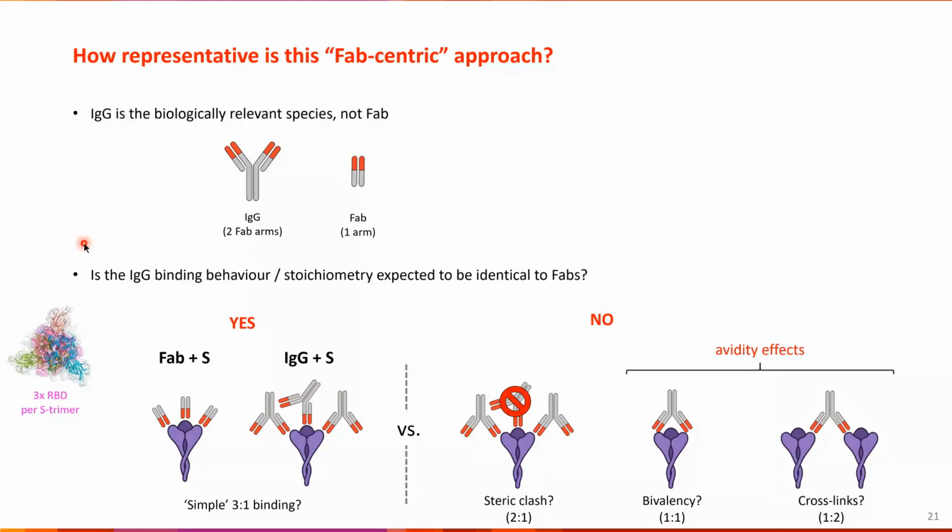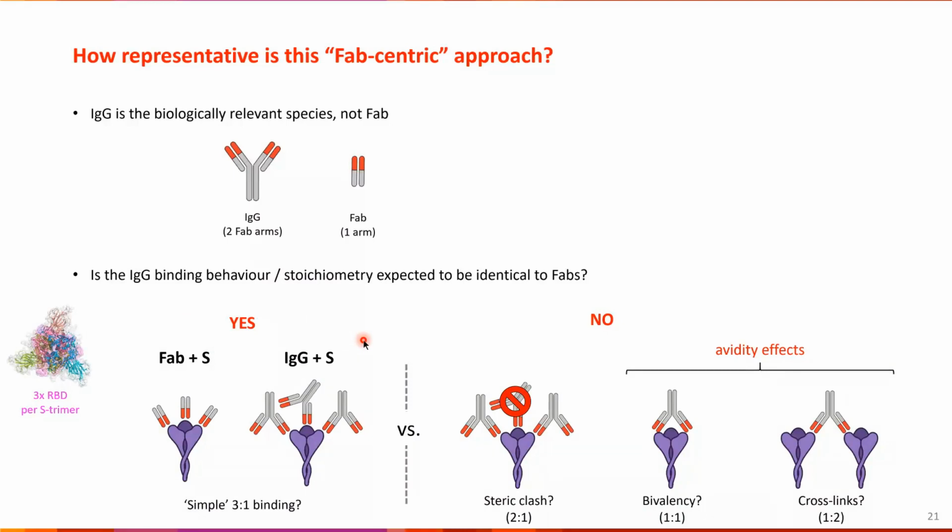So the question we wanted to ask is, well, do we actually expect that the binding behavior or the binding stoichiometry would be the same between an IgG antibody and a Fab antibody? Keeping in mind that the spike is a trimer, so for every domain, there's 3 copies. So on one hand, you could take the hypothesis that yes, you would expect that the IgG and the Fab would both bind the same. I mean, they're both antibodies after all. And in this case, you may imagine that the antibodies bind the spike protein like such, in that you get a seemingly simple binding. Because there's 3 copies of every domain, you expect each antibody to bind the spike with 3 copies. And this would be true in both the Fab as well as the immunoglobulin.